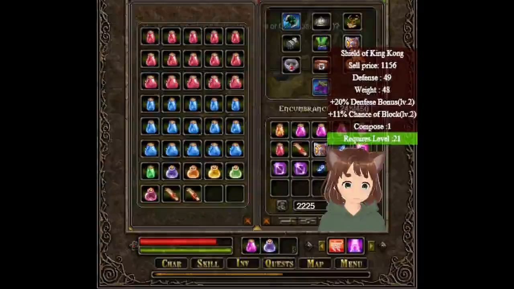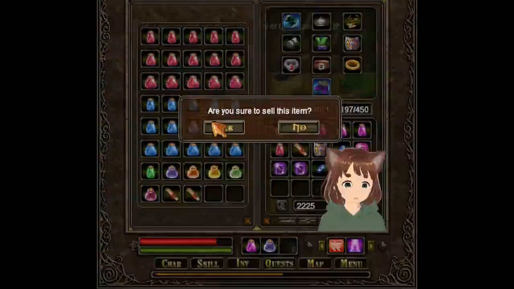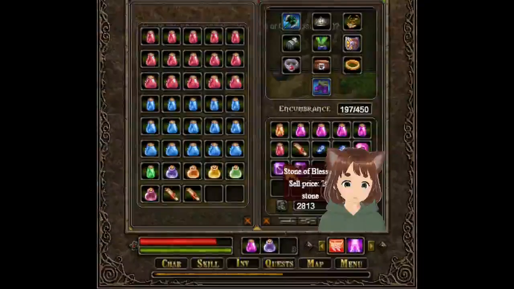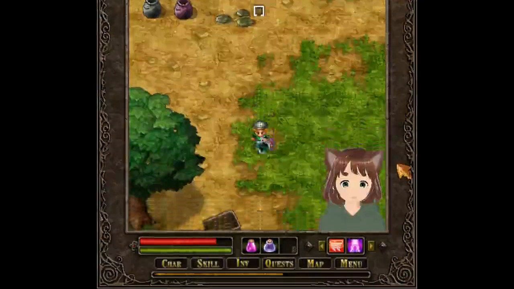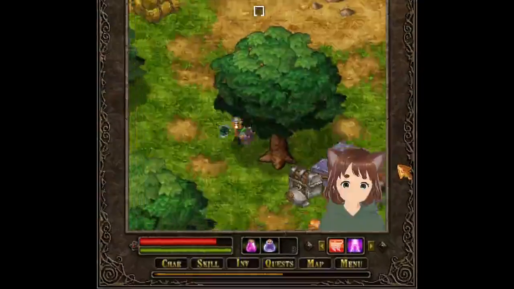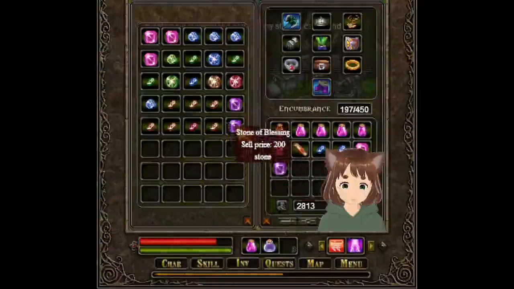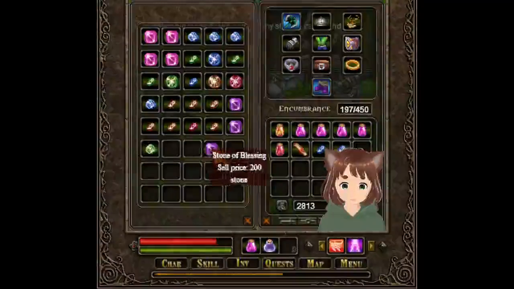Defense 49. I think we're gonna sell this. And okay. So gonna put away some of these stones. We'll come back, see if we need some potions. Then finish leveling up a bit and then do the boss fight. So yeah, that's what we're gonna do. And let's put this away. We have, oh, 3 stones of blessing and then an extra stone of soul. That's pretty nice.